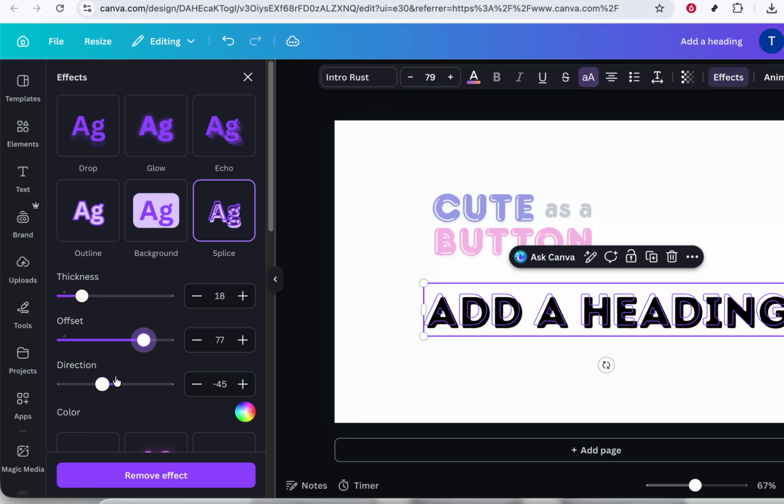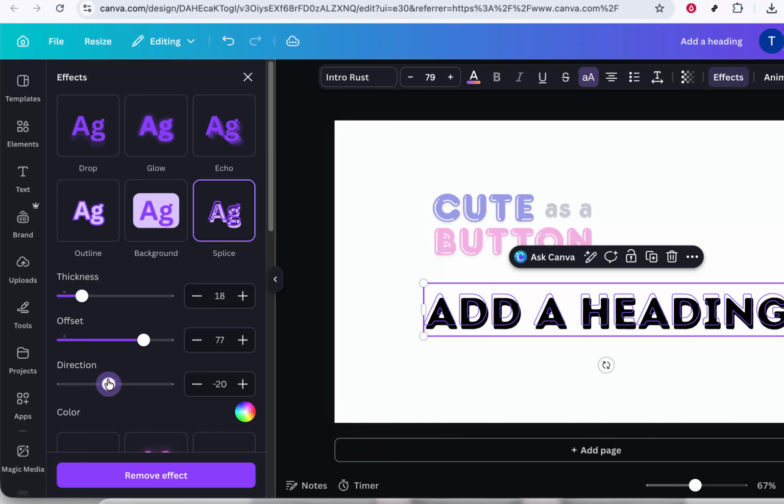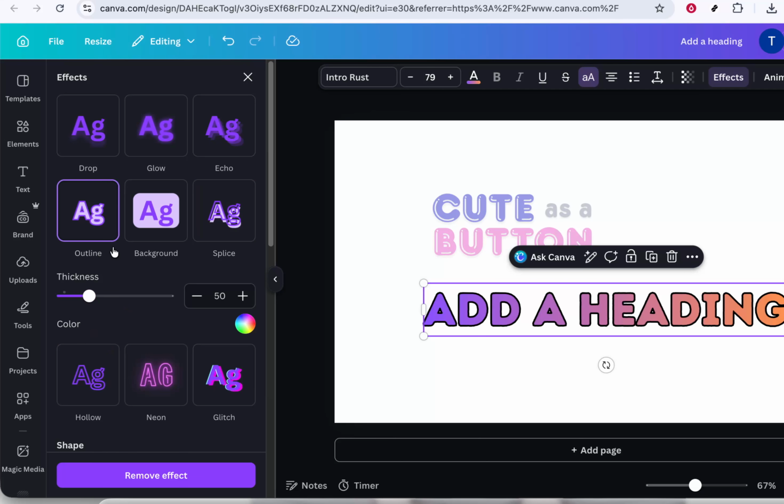To make your text stand out even more, add effects. Click on the effects button while your text is selected. Here you can apply shadows, outlines, glows, or curved text. Adjust the sliders for things like transparency, blur, or direction until the effect looks just right. Subtle effects often look more professional, so start small and build up if needed.